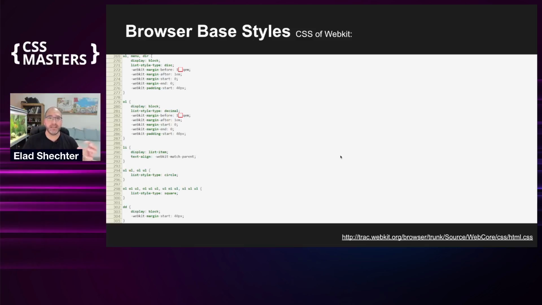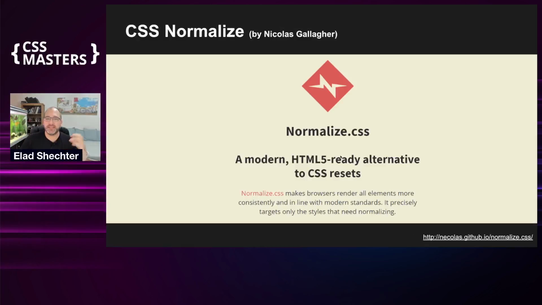differences between different browsers. Let's say, for example, that the H1 element has, by default, in most cases, a font size of 2em. But let's say that Internet Explorer implemented it in a different way, with a font size of 1.5em. Now we have CSS Reset that can solve this problem for us. One of those CSS Resets is called CSS Normalize. CSS Normalize says that if one of the browsers implemented something in a bad way or in a different way, we will fix the specific problem of the specific element that is being rendered in a different way in one of the browsers.